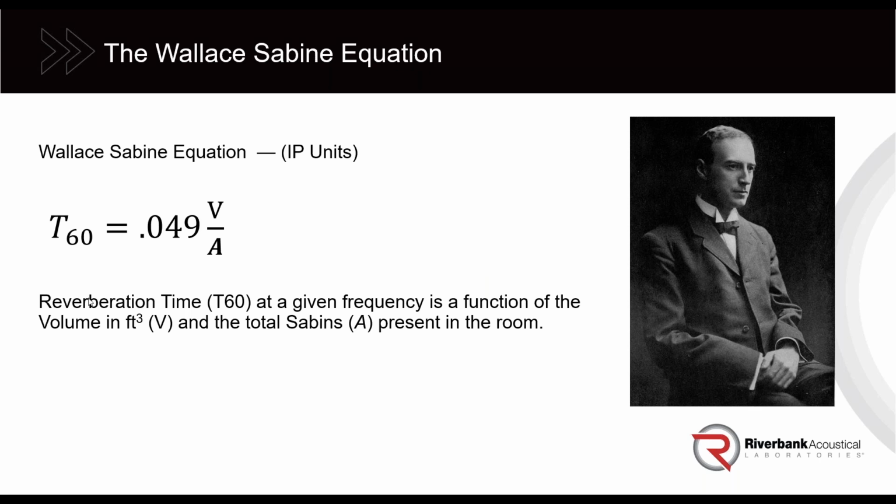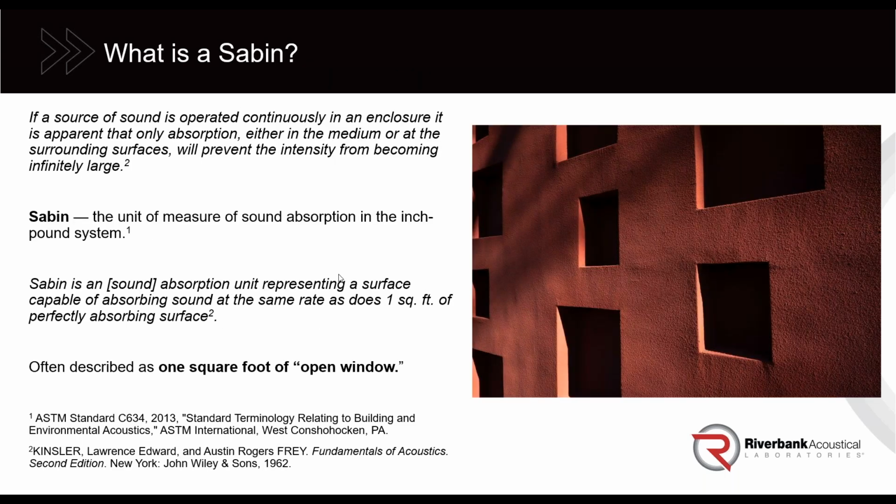So basically, we're able to predict the reverberation time of a space knowing the air volume and the total sabins present in a room. Sabins is the unit of sound absorption. But what is a sabin? We have different ways of explaining this, and like a lot of physics metaphors, they can be very helpful, but also have their limits. And at the very high end of understanding, the metaphor is actually counter to understanding. So we'll try our best here.